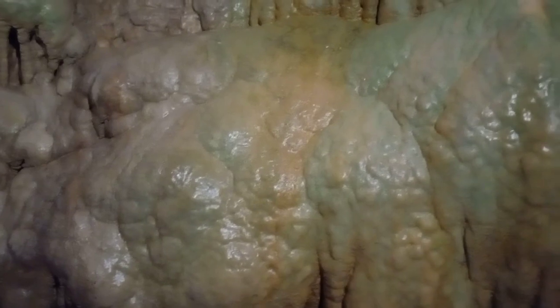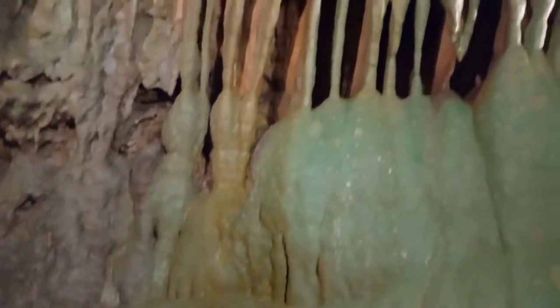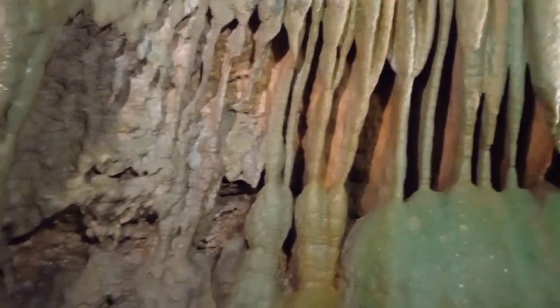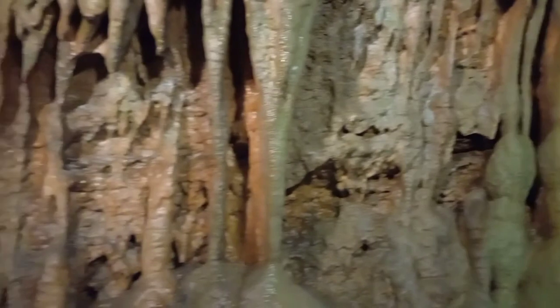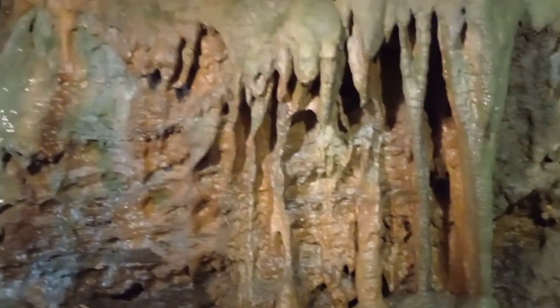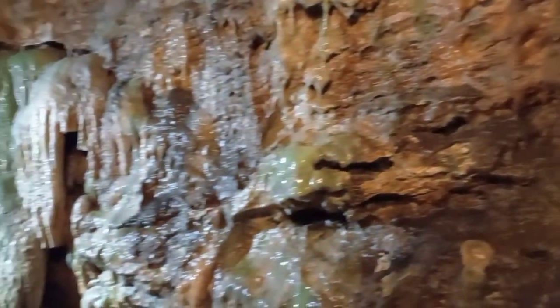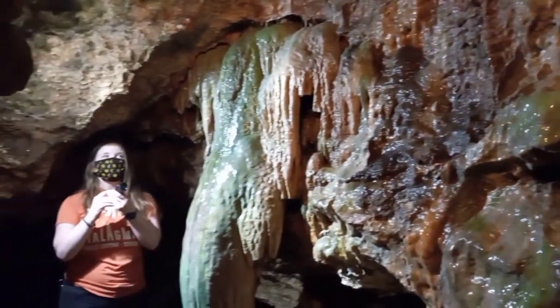Allows the plant life to grow. So that's just algae. The gray lines on the front, that's where it has been touched, and the salts and oils in our skin prevent the water from flowing over and depositing more minerals. That's our largest stalactite in the caverns, but our largest formation in the caverns starts up here and goes all the way down to here. We call this frozen Niagara because it looks like a frozen waterfall.